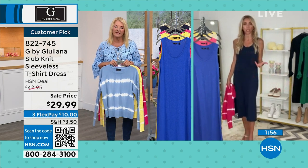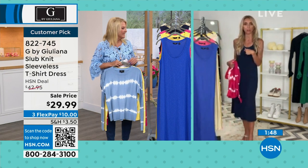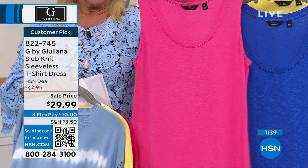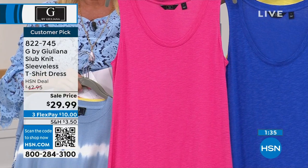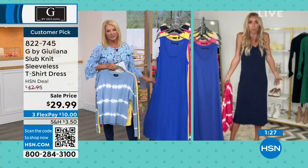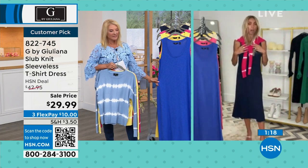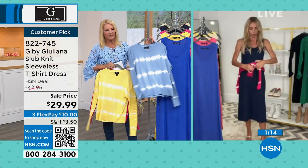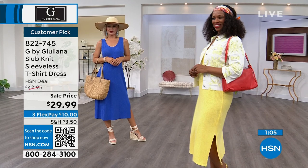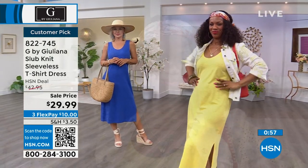Juliana wears hers all the time — she flew last week wearing it in pink with her summer seaside sweater. Running through the airport wearing this with a sneaker is so comfortable. It's always chilly on the plane, so she threw on a little sweater. This blend is nice because it doesn't stretch out like other dresses, especially those with more cotton. It's the most perfect little dress — it looks great with anything, draped over the shoulder or tied around the waist. Your everyday perfect summer dress.